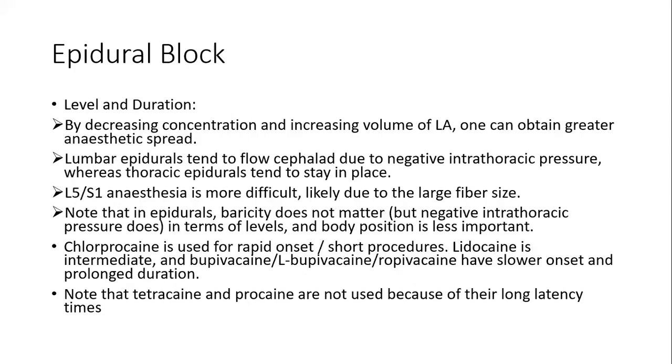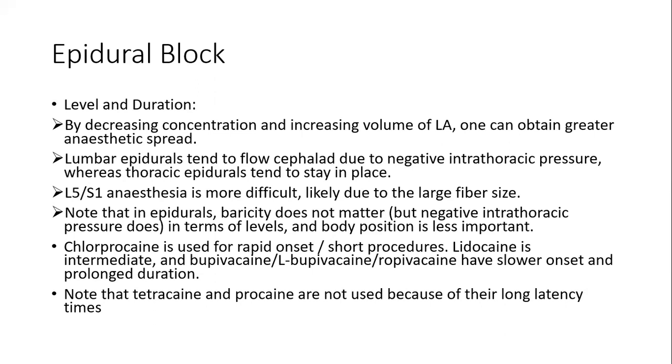All right, level and duration of epidural block. Listen, this is important. It has some slight differences compared to that of spinal. All right, most of the time we reduce the concentration. Instead of giving 0.5%, we give 0.25. Sometimes we give 0.125, especially in obstetrics, where we have what we call walking epidural. So you reduce the concentration, but you increase the volume. All right, and this aids in increasing the spread of your local anesthetic solution.